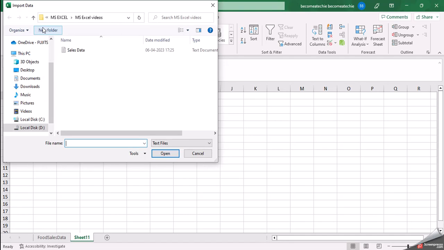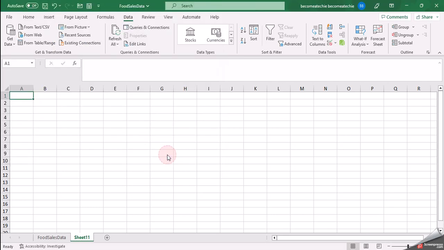I am clicking on this and trying to import the sales data, this particular text document which has tab delimited data. Selecting this and hitting Import.